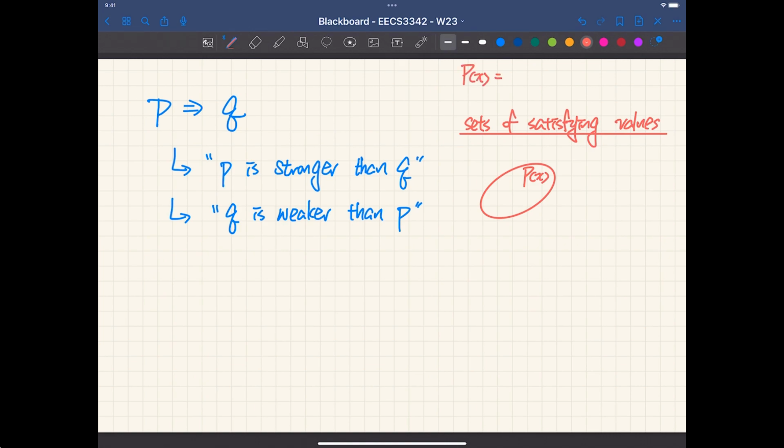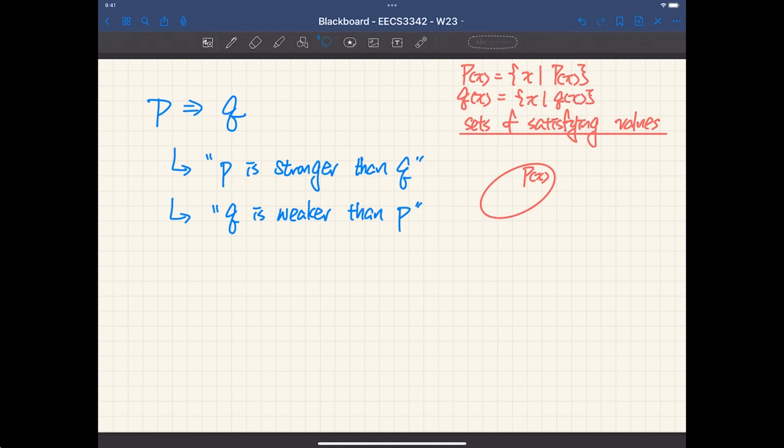It will just be all such x which satisfy P. And also Q(x) will just be all such x which satisfy Q.